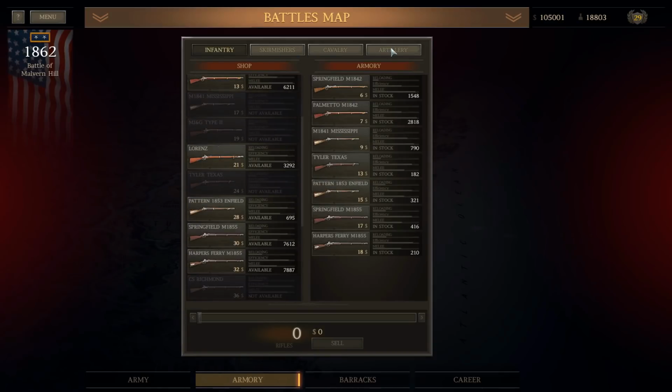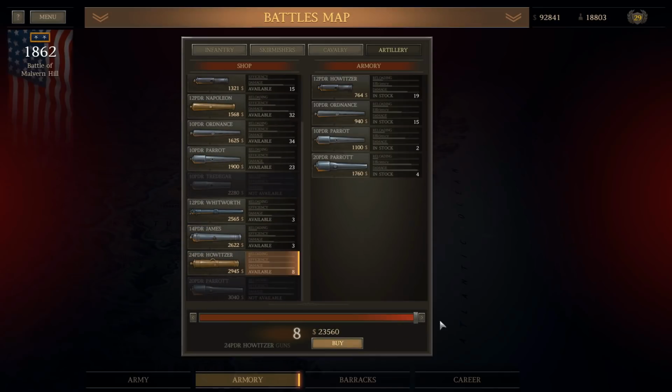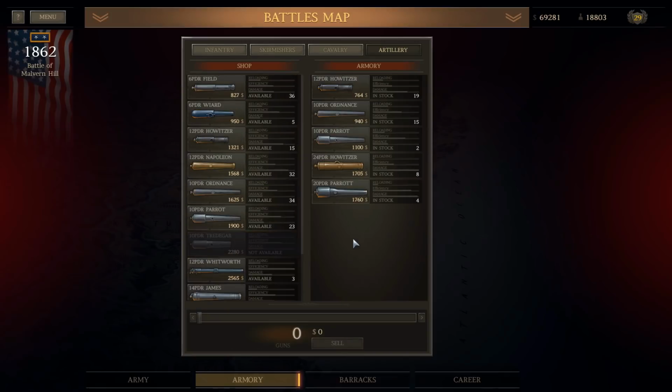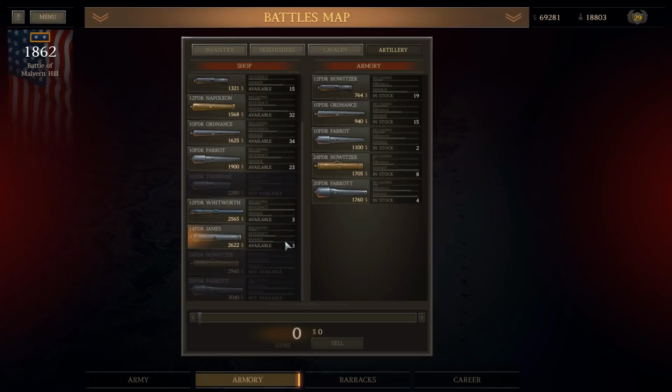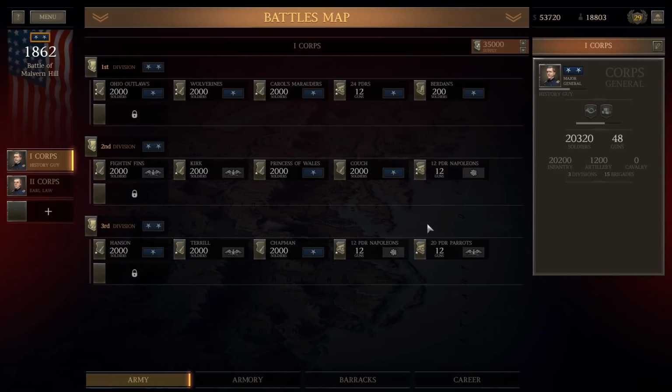But what I think I need to do is go ahead and buy up extra weapons that I'm going to want to have down the road. Even though I'm not going to use them yet, I will eventually use them. So that means more 20-pounder Parrots, more 24-pounders. Let's go ahead and gobble up these 14-pounder James and 12-pounder Whitworths as well, just because I've got the money to do it. And now we'll just kind of dive into this thing and see what happens.